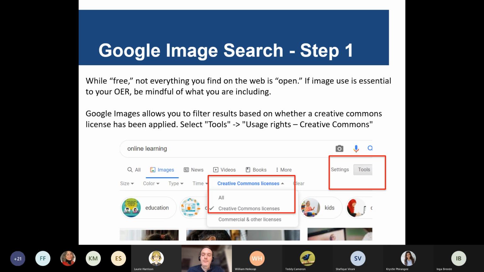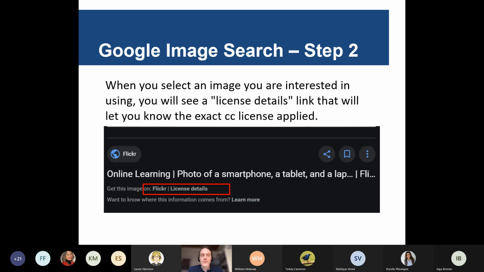In the past, you could then choose Creative Commons commercial, non-commercial, but I think they've reduced that level of detail. You have to actually go to the result and click on the license details. Once there's a result on the right side of your screen, you've clicked on it and it pulls up a bigger picture of the image, you can click on the license details and it will take you to the full picture of whatever licensing restrictions apply.